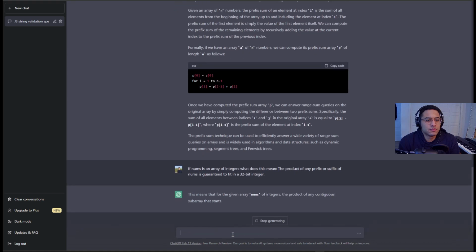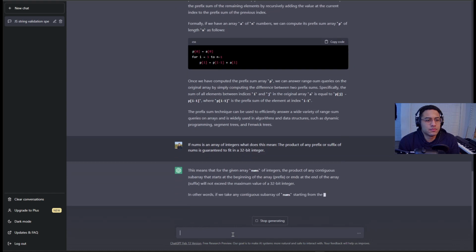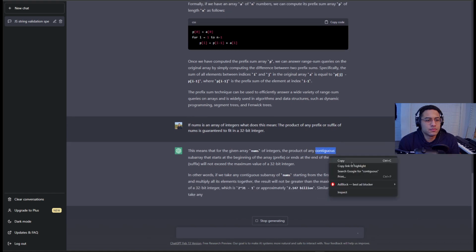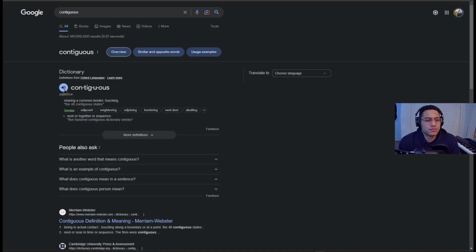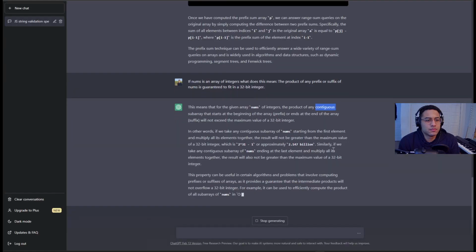This means that for the given array nums of integers, the product of any contiguous, is that how you pronounce that? Contiguous: sharing a common border, touching. Is that how you say it?